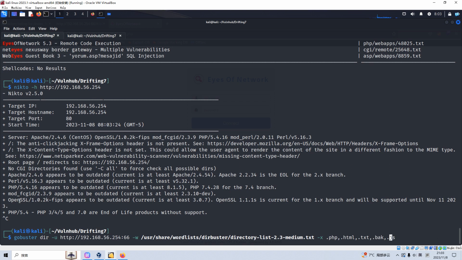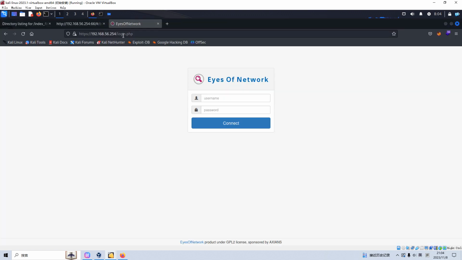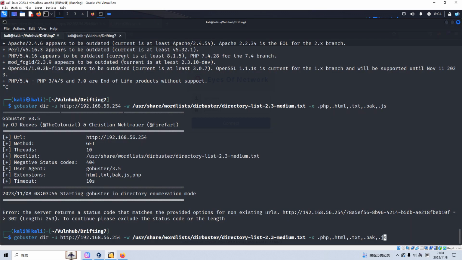Yeah, I'd like to autocomplete and remove the port number, just leave the default one. You know, the default port number would be 80. We are given an error status code because this web application will be automatically redirected to SSL. Okay, so I think it will be better we do the directory enumeration for HTTPS.